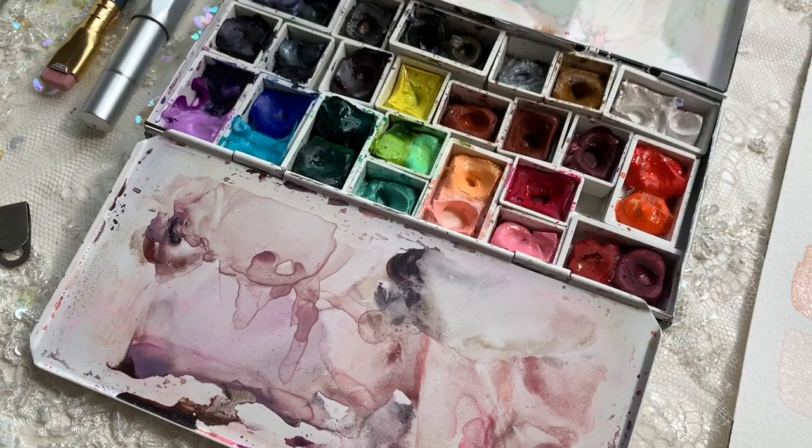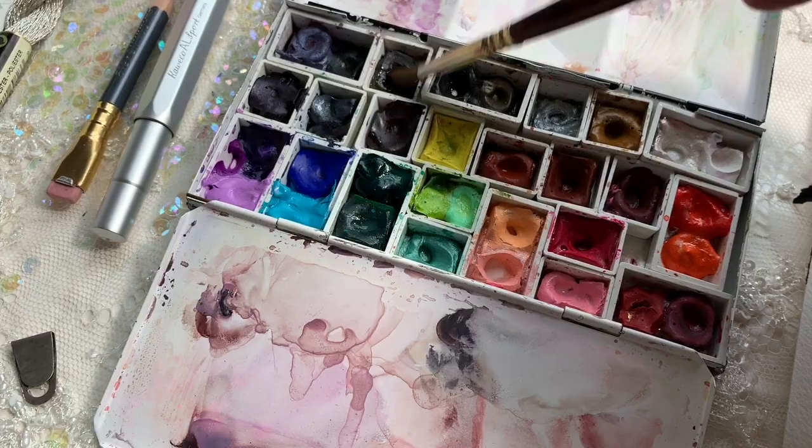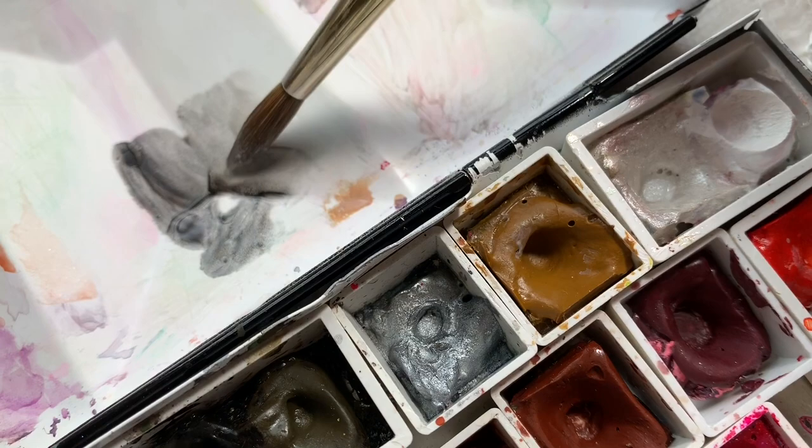Okay, so we just watched the Daniel Smith Terra Vert, and then the Daniel Smith Terra Vert and white. And now we are using, this is one of my favorite ones at the minute, the Daniel Smith Hematite with the pearl white.